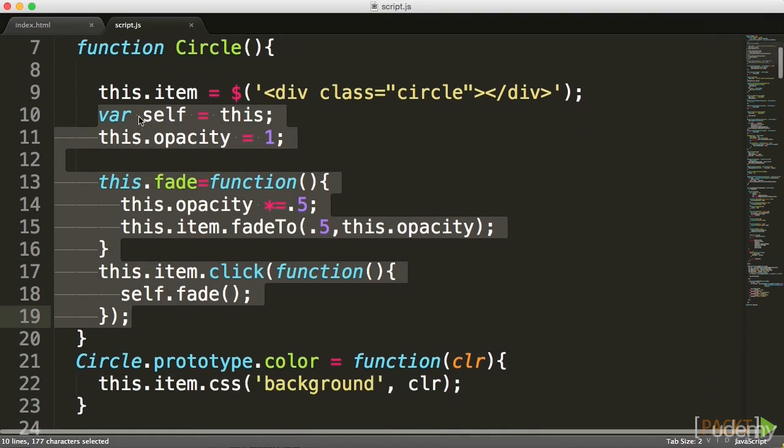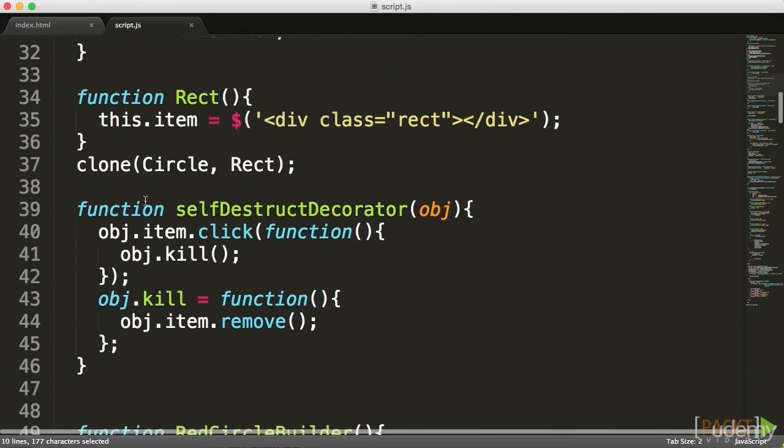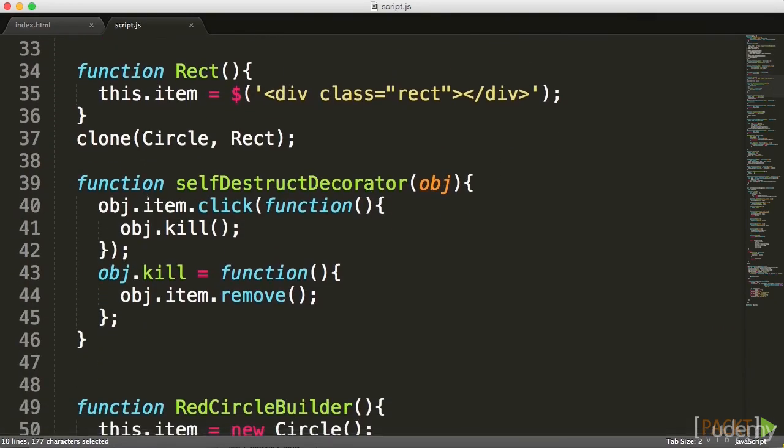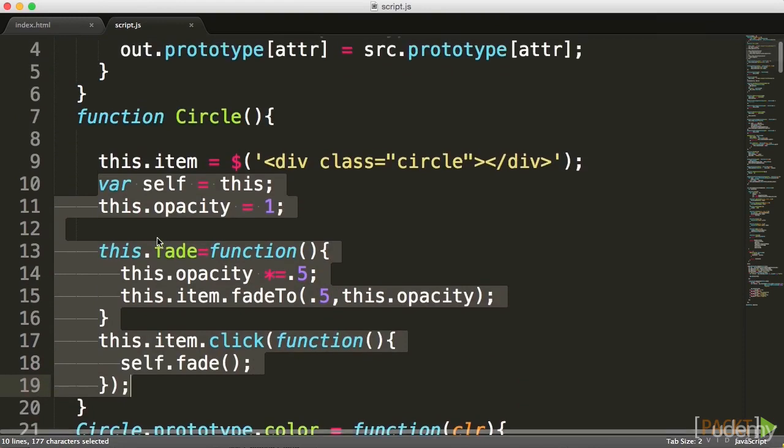So really, we don't want to add this functionality to every single circle. Moreover, for example, we wouldn't want to use a decorator. Remember, decorators add this functionality automatically to an item. What we want to do is create something that is very similar to a decorator, but instead of it being a decorator, we want to add this functionality only when it's relevant to that specific item. And even better than that, we want to keep the least amount of data inside of our actual circle so we don't inflate the size of each element, of each instance.